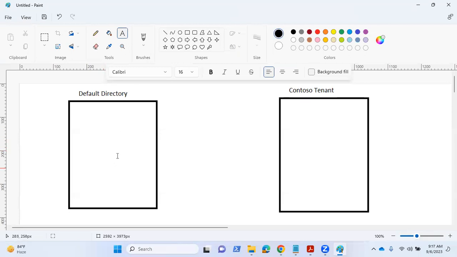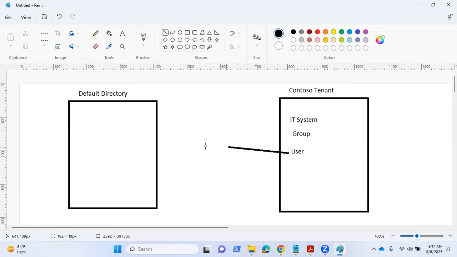And which group are we referring to? So let's say here we created a group, say IT system administrator. Here we created a group. Now we created a user also here. Now this user is invited to this directory.